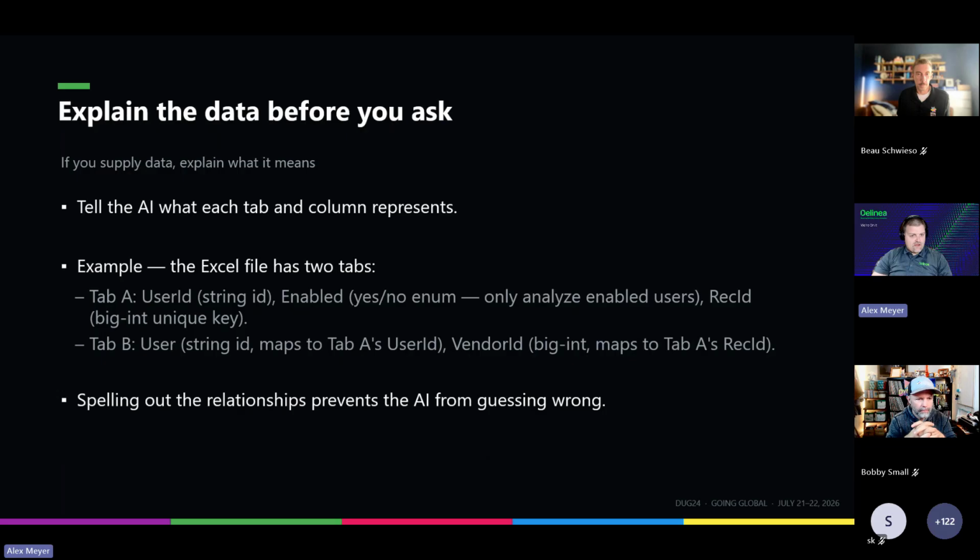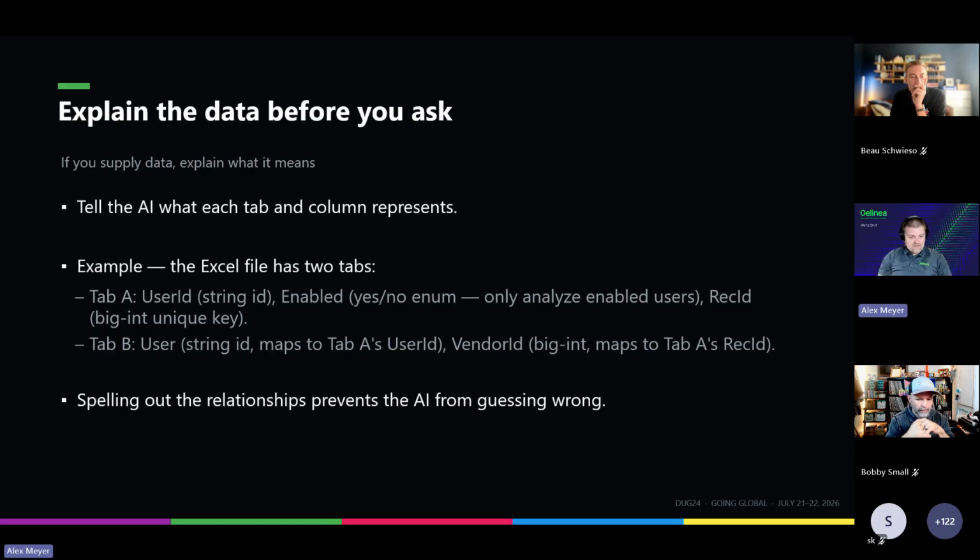Following up on that, we'll look at this in just a second. If I'm supplying the data to the AI, and a lot of times it's coming in as an Excel or CSV type format, I need to explain what each tab and column represent.